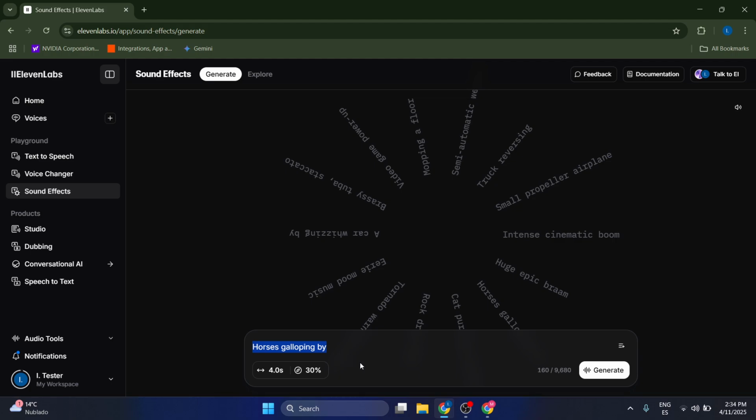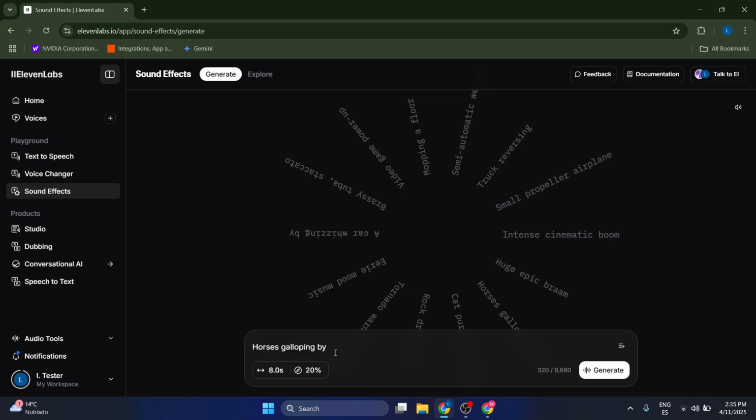First of all, let's go through the settings. This is the duration of the sound effect, which is automatically set to 8 seconds, but you can decrease it, increase it, up to you, or you can set it to auto. And this is the prompt's influence, or the prompt adherence to what you actually asked for. Now, here's the trick. If you're trying to do something very simple, or you have a very short prompt or a very short description, you should keep this as low as possible. I'm talking about 30 to 20%.